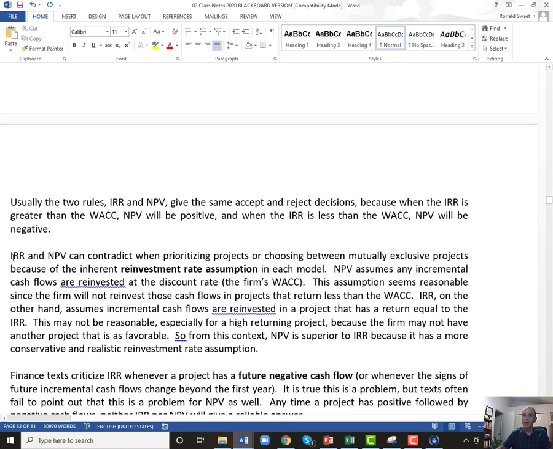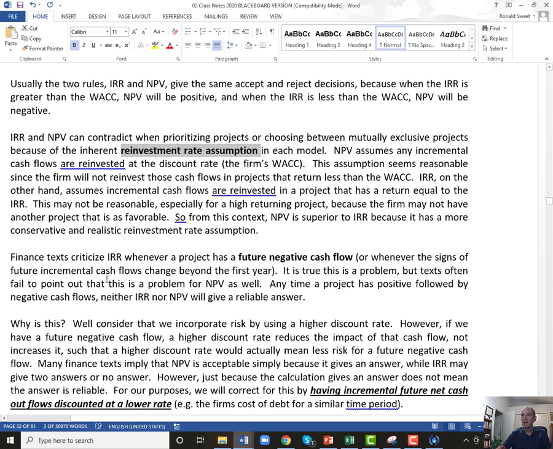The big problem with IRR, I believe, is the reinvestment assumption. When you do a project, you will get these positive cash flows, and so you have to think, what am I going to do with these positive cash flows? The IRR assumes when you get positive cash flows, you reinvest them at the internal rate of return. So if your cost of capital is 6%, but your internal rate of return was 14%, the IRR approach assumes any cash flows you get, you reinvest at 14%. Well, that seems a little excessive.